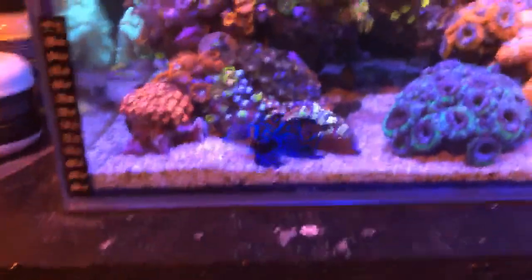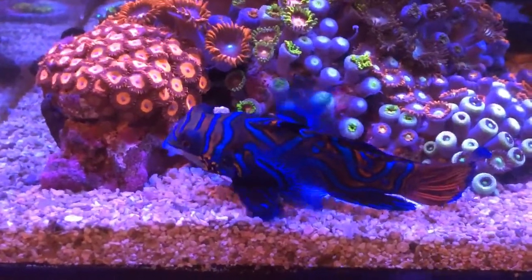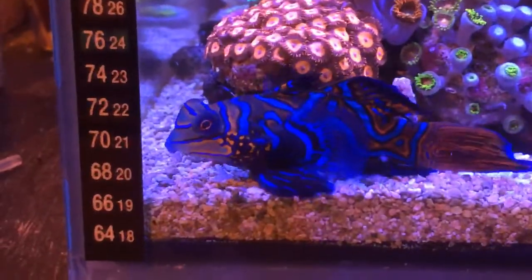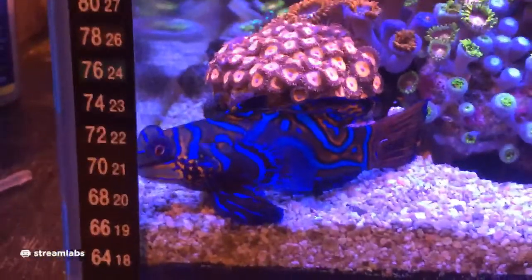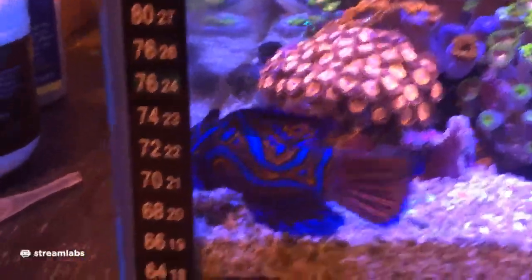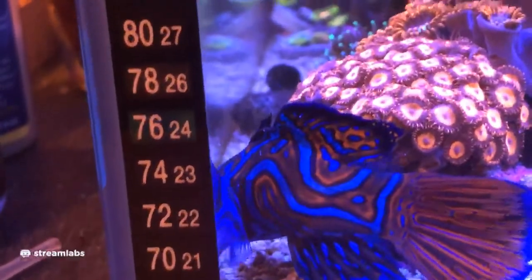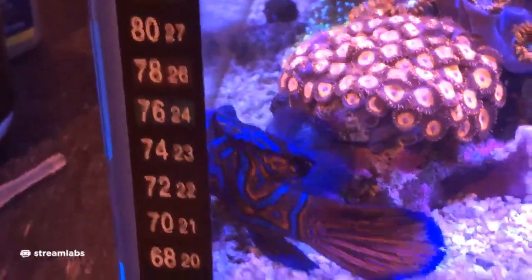Look at Marvin. Look at the beauty of this fish. He's looking for a female. He's a beauty. Every time I see this fish, I remember when the guy said, "Yo, I got a Mandarin, he's almost dead." And I look at it now. Whoa! You see how long the dorsal fin is, now you guys can see it. Look at that dorsal fin. That's when you know he's an old head. It's huge, huge, huge.